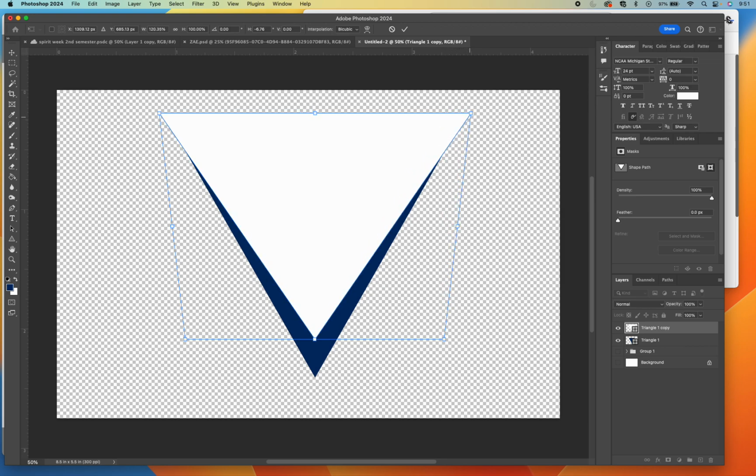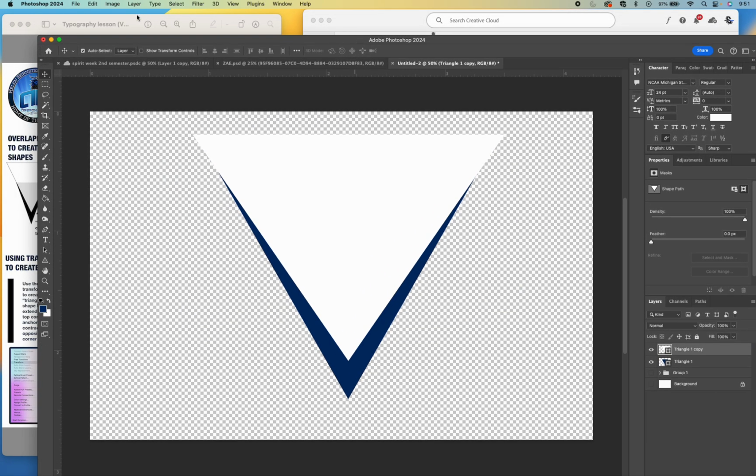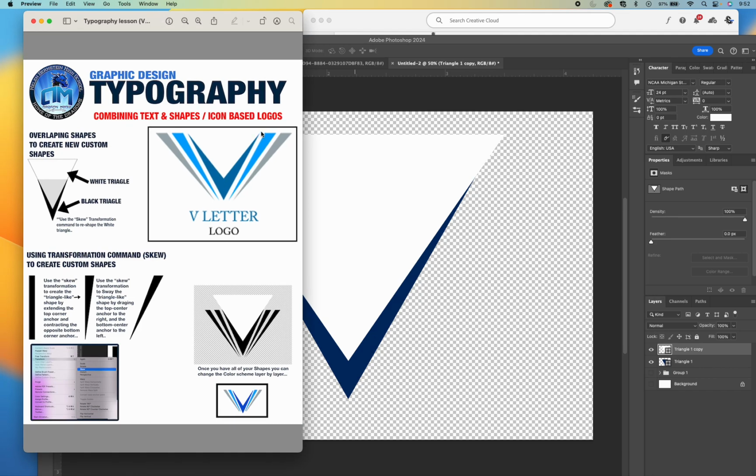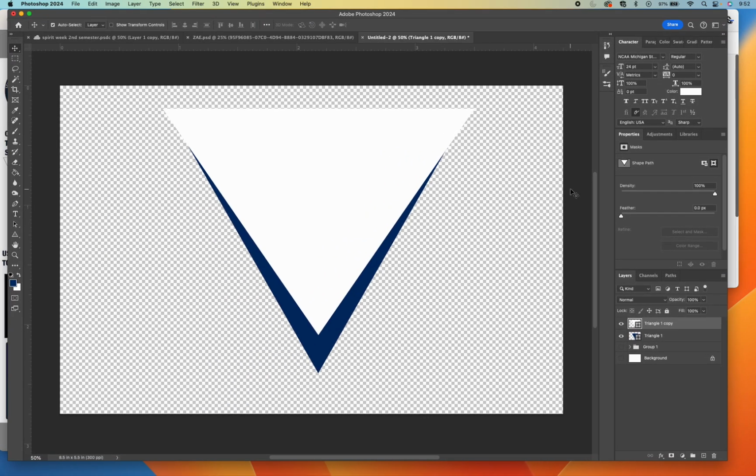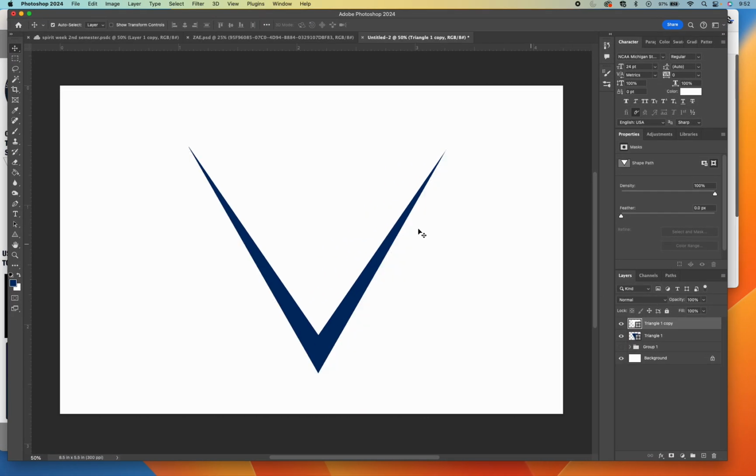And by skewing this shape all the way to the edge, I get the first part of my logo in the middle here. This V-shaped upside down triangle. So now I'm more than halfway there. Like I said, this is a fairly simple procedure. So now I have that.